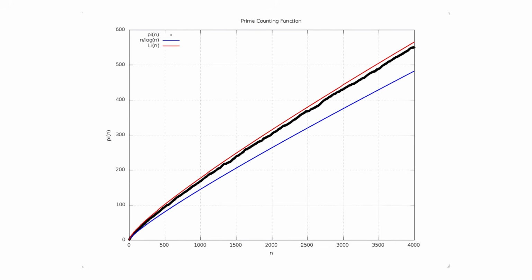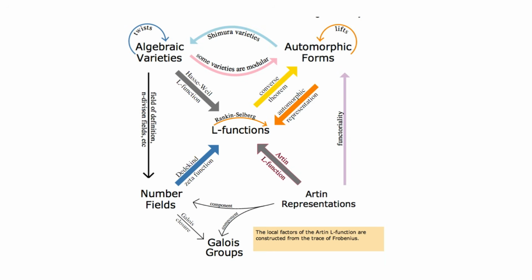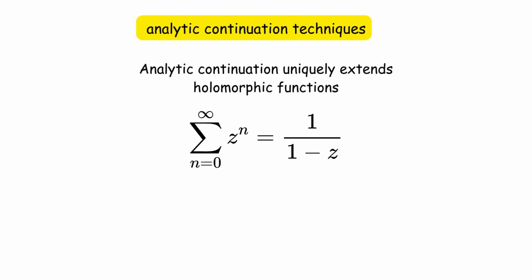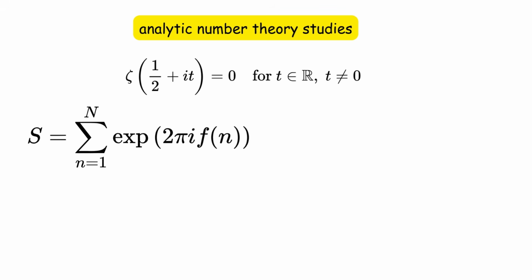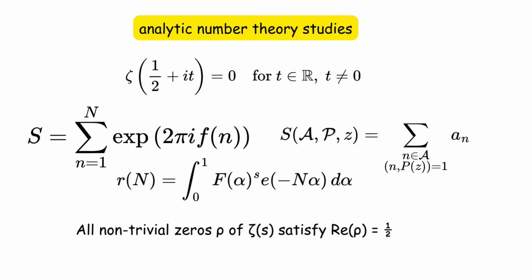It also covers the statistical distribution of primes, L-functions of various types, analytic continuation techniques, and estimates for arithmetic sums. At more advanced levels, analytic number theory studies the zeros of zeta and L-functions, exponential sums, sieve methods, circle methods, the Riemann hypothesis, and the intricate connection between function theory and prime number distribution.